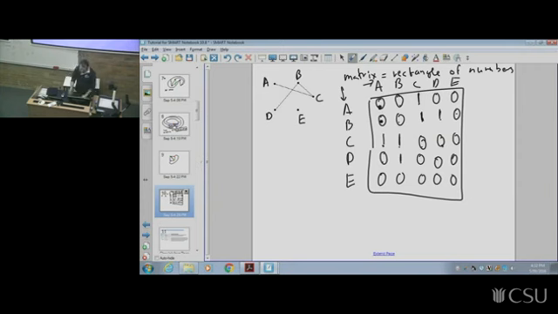So that's called the adjacency matrix. The adjacency matrix is a square of numbers, and each row and column corresponds to one of the vertices. You order them the same way, of course. And the number there would be the number of edges going from the row to the corresponding column. You can do some calculations with these, which we'll do in a second.